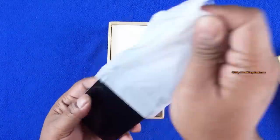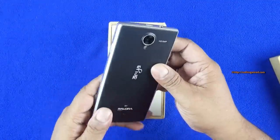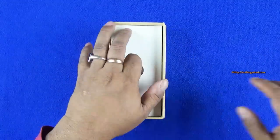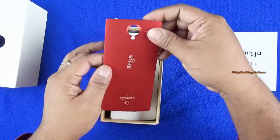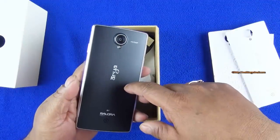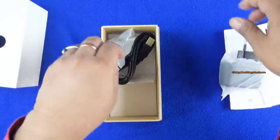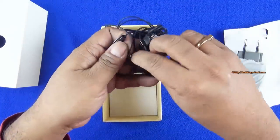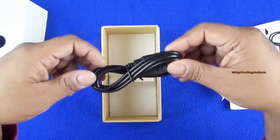On top of the box, as expected, we have the device. It's a beautiful device nonetheless — the Z2 was beautiful and I love the Aria here. I think the script on it is Devanagari, which is very cool. Inside you have the user manual, an almost maroon color matte finish back cover and a white finish back cover — so basically three colors. Then your 1 Ampere wall charger and earphones. The earphones are not very premium class, as you'd expect from an entry-level phone — silver-plated audio jack, call control mic, but no volume control, and a micro USB 2.0 port.